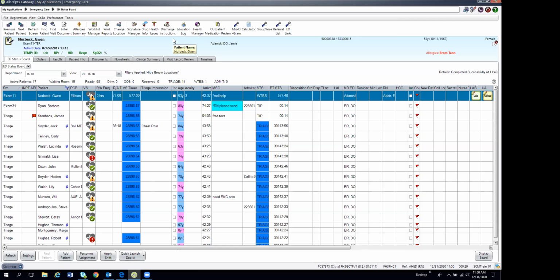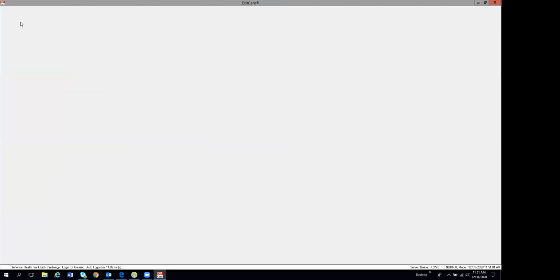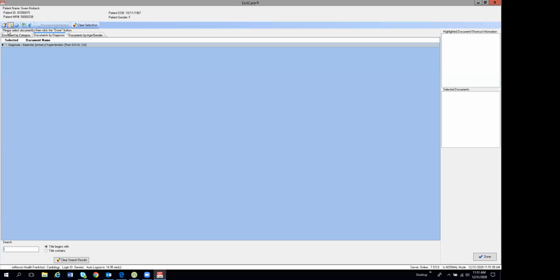The icon labeled discharge instructions for the current patient. This is how you can print any education needed for this patient. The patient's name and medical record number should be pre-filled. And then to choose your education, you'll use the option at the top left, choose titles. It may default to the patient's current diagnosis.